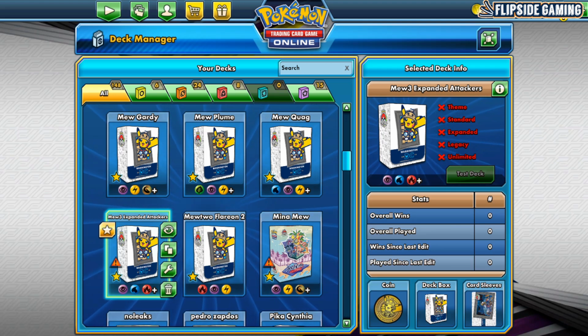In today's video, I'm going to be looking at about, I believe, 70 different attackers to copy with Mewtwo and Mew Tag Team in the expanded format. This is a compilation of all of the EXs, GXs, and Mega EXs that I found when looking through all of the cards in expanded that I could see being viably put into Mew 3 decks.